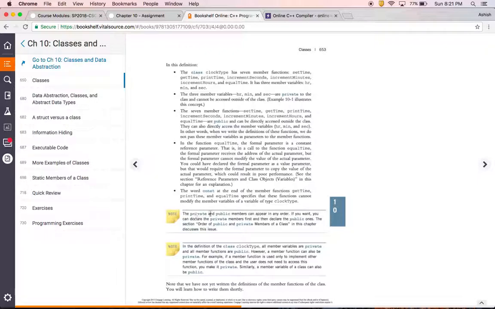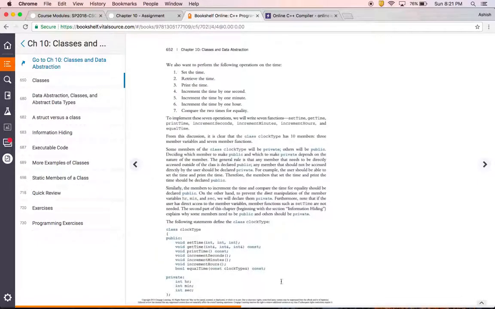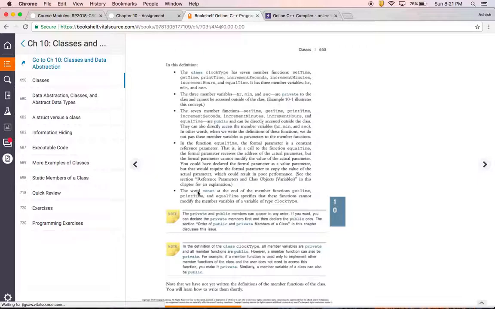You can have the private and public in any order. It doesn't matter. You can write public and then define everything, or you can write private and define everything. Okay. Just to reiterate on the const word that you spotted here as well as here, we can see that the word const at the end of member function get time, print time, and equal time specified that these functions cannot modify the member variables of a variable of type clock type.